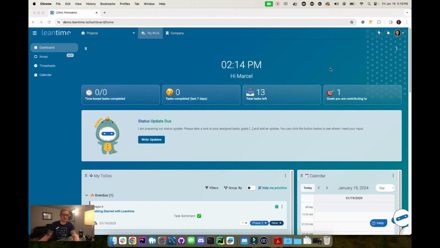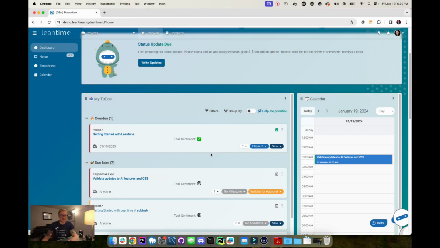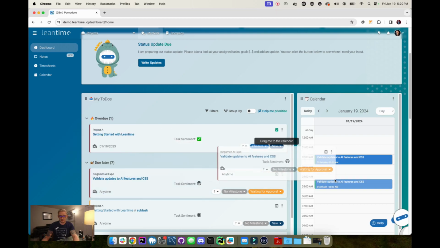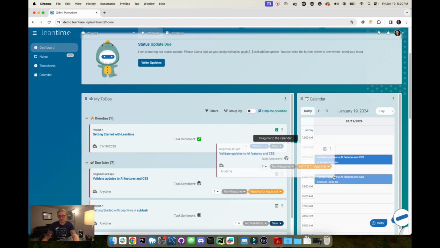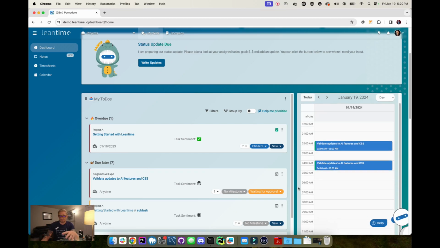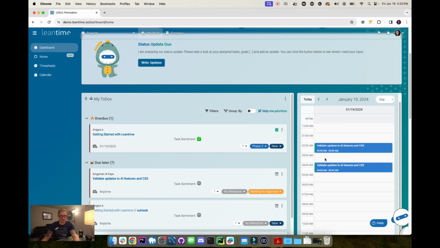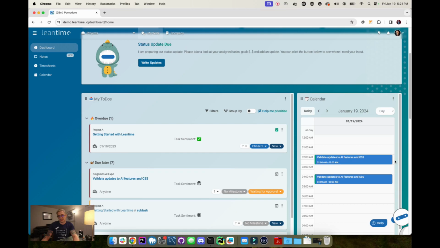When you first log into Leantime, you'll see your personal dashboard, which really focuses on the work and the impact that you're having on goals as well as projects. Something that we added with this release is the ability to time box your tasks. By just dragging and dropping your tasks from the left side into the calendar view, you can plan out your day and ensure that everything fits with your calendar. You have the ability to import external calendars, so your tasks will align with the events that you already have on your screen.